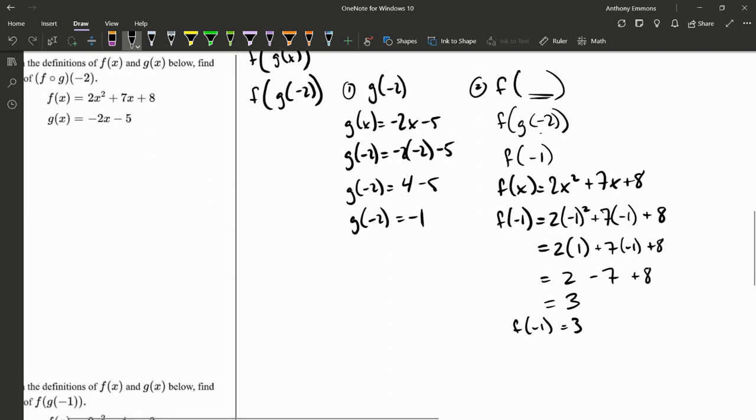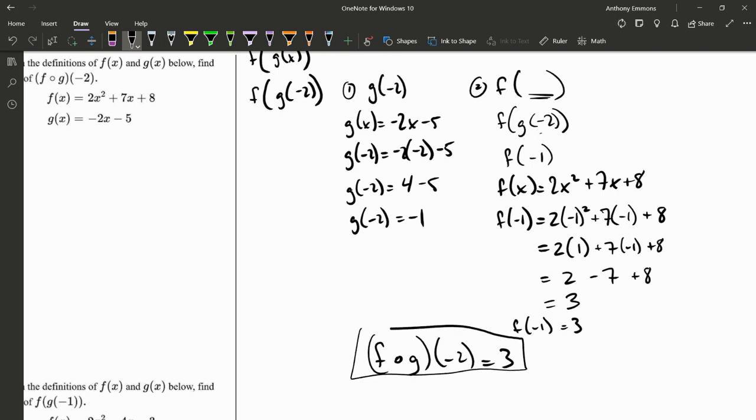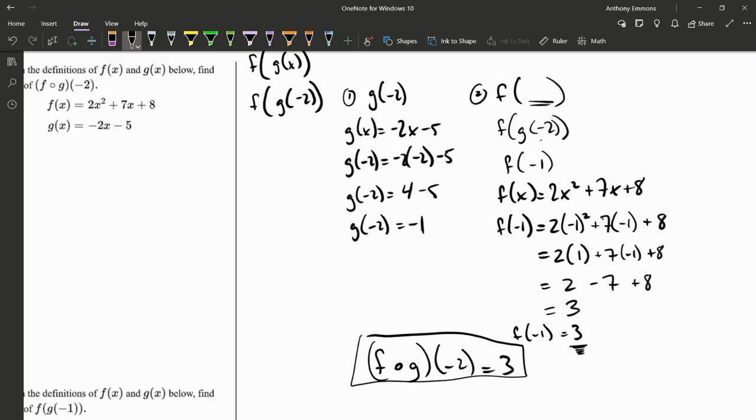Ultimately, you're saying that the f composed with g, I know it looks like the word fog, all of that is equal to 3. I'd accept this, or obviously showing all of the work and getting down to a final answer of 3. I'm not going to be too particular about how you express your final answer.